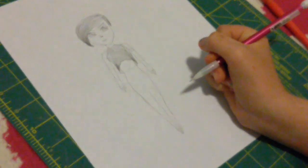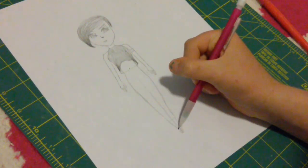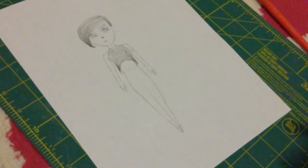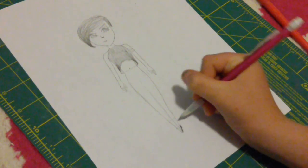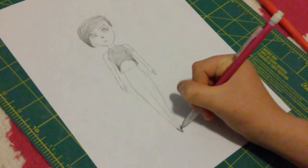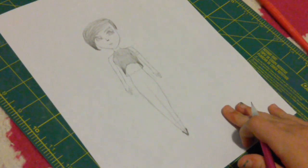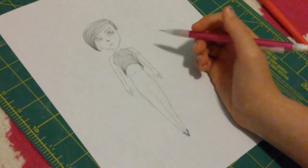Okay, I think we're going to move that heel up a little bit and we're good on the feet. I'm going to make them nice and black this time. That's something I don't normally do. I normally leave them blank. I think I have enough time for the inking in this video, too, maybe. Nope, we're going to do it in a separate video. The inking and the naming.